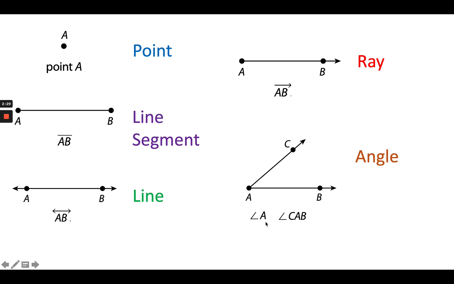Or you can write it as angle CAB, because notice you have a ray of AC or AB that makes that angle. The vertex is always the middle letter when you are labeling an angle. So hold both arms straight to form an angle, hands open and fingers pointing out like arrows, and you have created a type of angle.